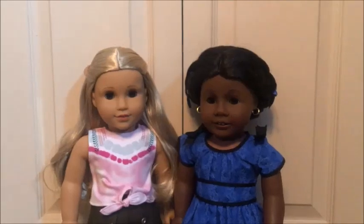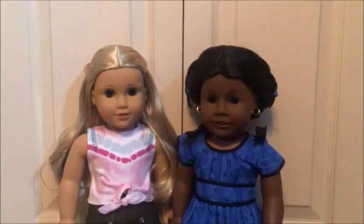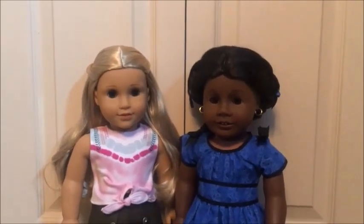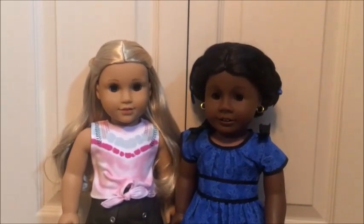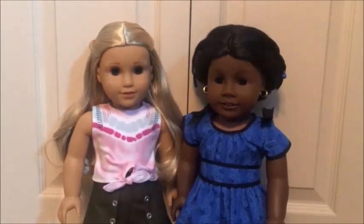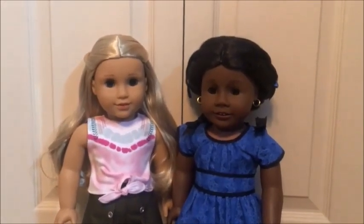So I have Sienna and Vienna, and I don't know what her middle name is going to be, but Sienna and Vienna, I've never done doll twins. They're my first twins. I'm so excited to have them as twins. I will be doing tons of twinsy photo shoots with them. It's going to be really fun, but I am so extremely excited and blessed to have been able to purchase these two, and I'm very, very happy with them.